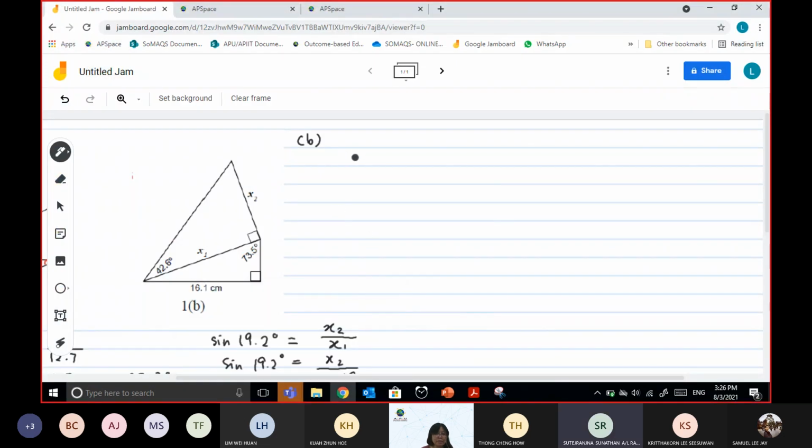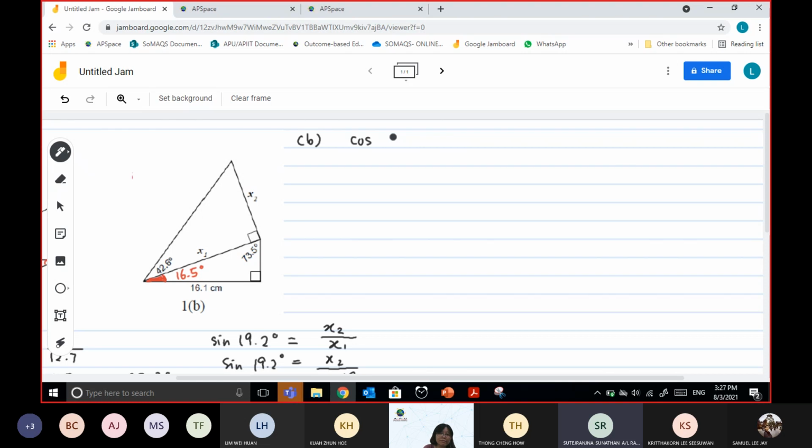I used the angle 16.5. You mean this angle? Yes. I took 180 degrees minus 90 degrees minus 73.5, which is 16.5 degrees. So Sutesh found the angle 16.5. I think everyone knows how to find this angle. Then I used cos.